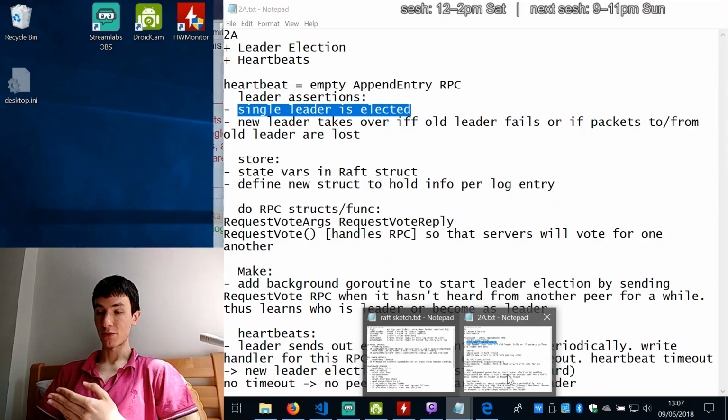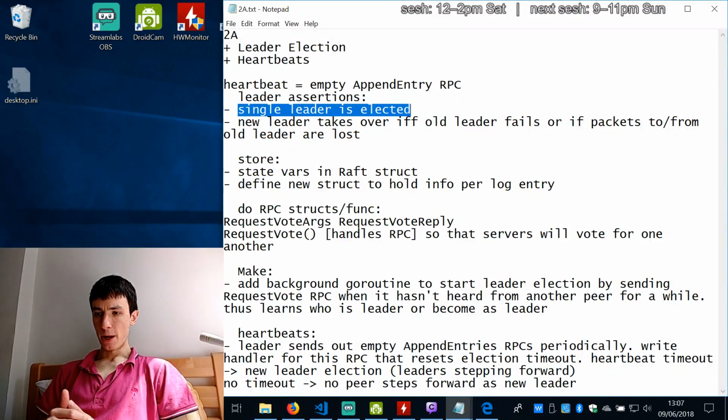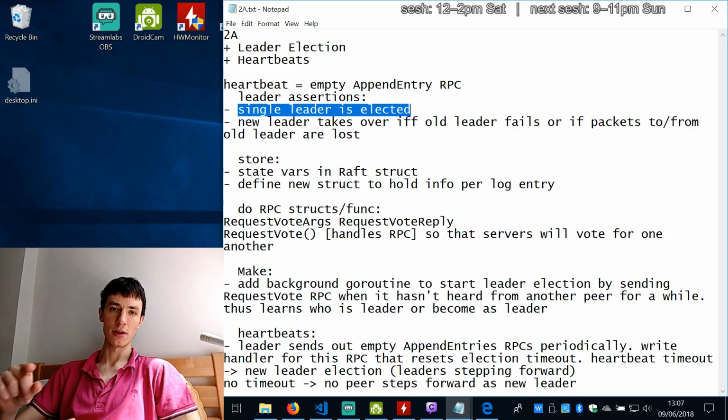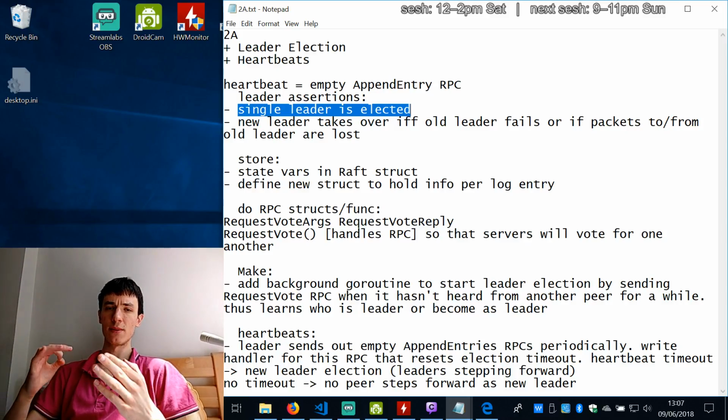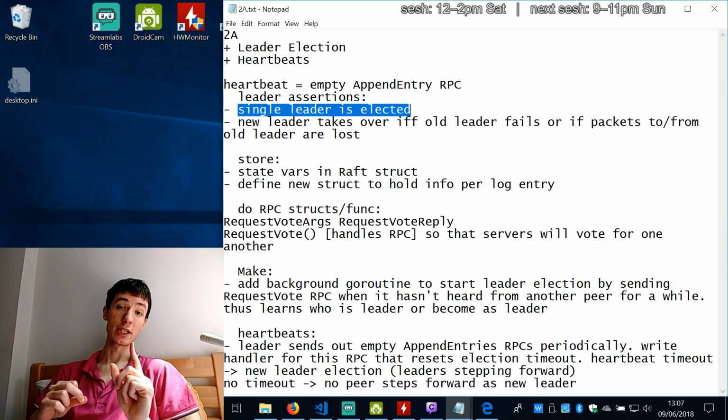Oh yeah, I was reading my scrap notes from 2A that I took yesterday. And that's how a single leader is elected, because every server casts only one vote per term number. So that's what I mean by a term. Even if they disagree what the term is, the terms are all numbered. So per term number, every server casts one vote. Not only that, but in order to become a leader, it has to have a majority in a given term. So that should drop out of that.